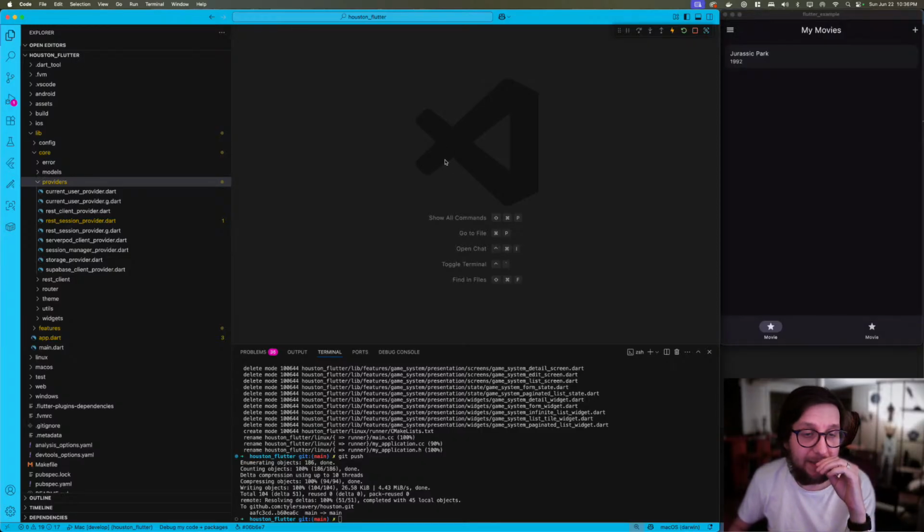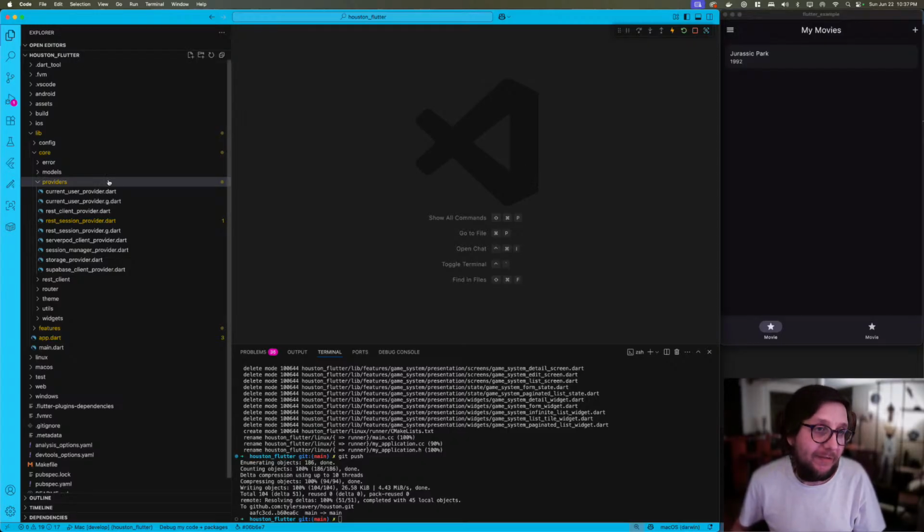What Houston is, it is Flutter on the front end, and it gives me or anyone who wants to use it different options for the back end. You can use Supabase if you want, probably the easiest of the options. If you're not familiar, check it out. Basically like Firebase, but with a relational database. You can use Serverpod, which is a really cool full stack Dart framework for Flutter and Dart with code generation and stuff. And then you can use Django, and Django is my go-to. I love Django when it's the right choice.